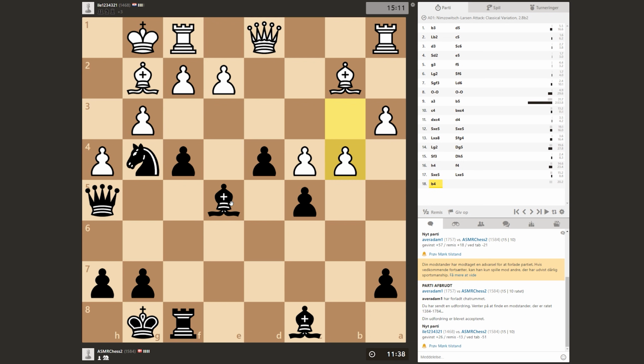And I think I can possibly win my... oh no, not really though. I thought I could maybe win the exchange back, but it doesn't work. So what I wanted to do, I wanted to capture here, and then when he recaptured, I wanted to play knight here, forking the rook and the queen. But of course you can capture my rook with a check, getting out of the trouble that way.